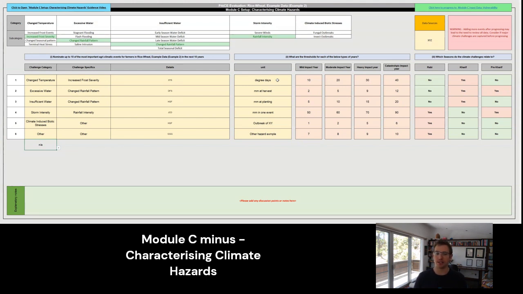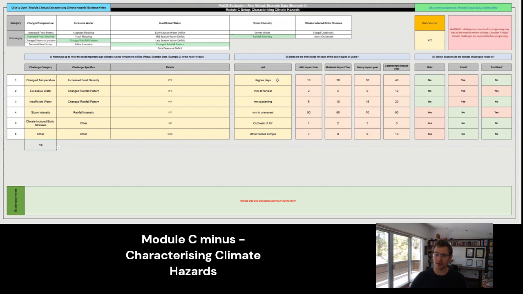But what we want to do here is to be a bit more methodical in setting forth the calculations around these. It will also allow us to do a sensitivity analysis and say, if a climate hazard actually turns out to be 10 or 20% worse than what we're expecting, what would that mean to the system, and what would that mean to the adaptations that we have?